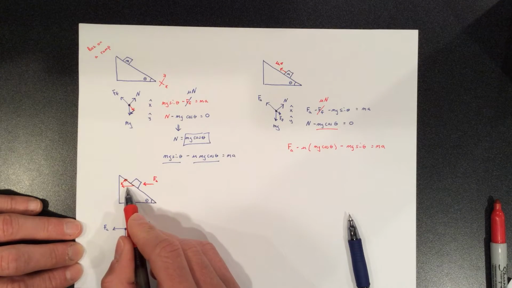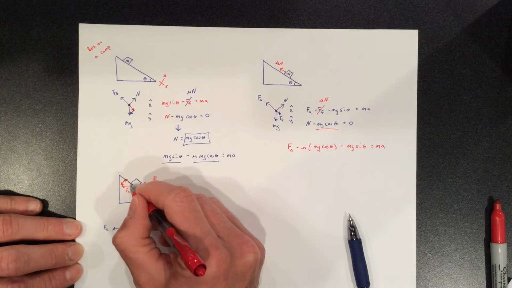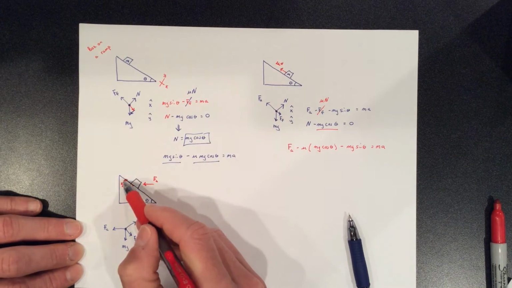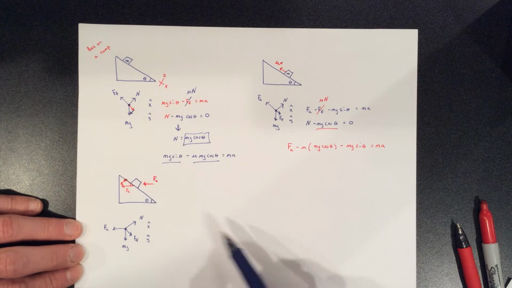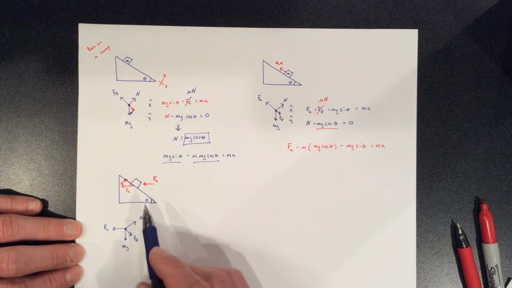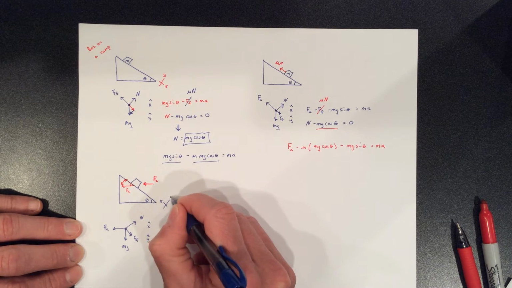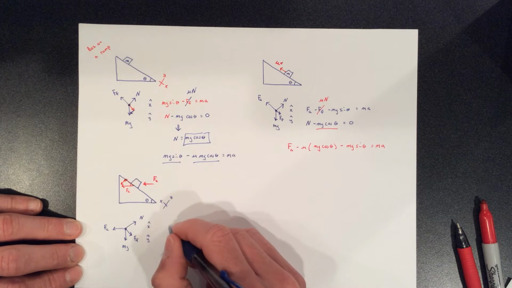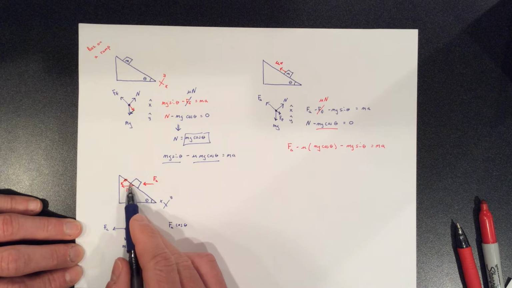Okay, this is Fa. If this is the angle, that's the angle. So up the ramp is going to be cosine, and into the ramp is going to be sine. Again, you have to maybe draw a better picture than that. Maybe I'll do it right here in a second. But in the x direction, and when I say x direction, I mean up the ramp. Up the ramp direction is going to be Fa cosine theta.